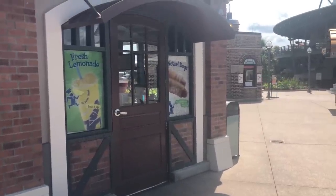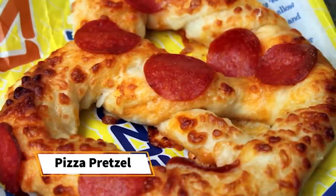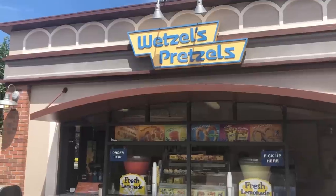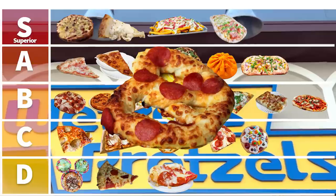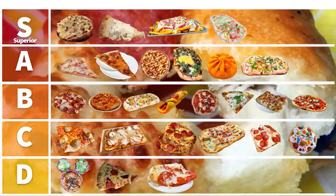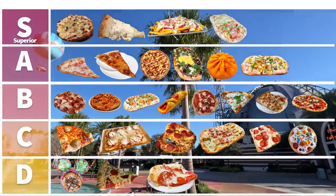Back in Disney Springs — Wetzel's Pretzels has a pizza pretzel. It's basically their standard pretzel with some cheese and pepperoni on it. It's actually not too bad. If you're looking for something a little different or you've got kids who love pizza and you're tired of regular pizza, this is a good option. I'm putting it in our C category — between the Pinocchio Village House flatbreads and the Chicken Souvlaki flatbread, since it'll please more people than the Souvlaki but may not deliver quite as reliably as the standard flatbreads.